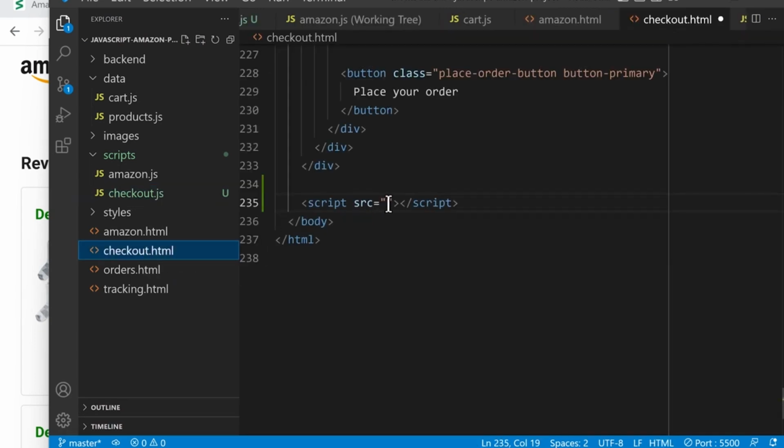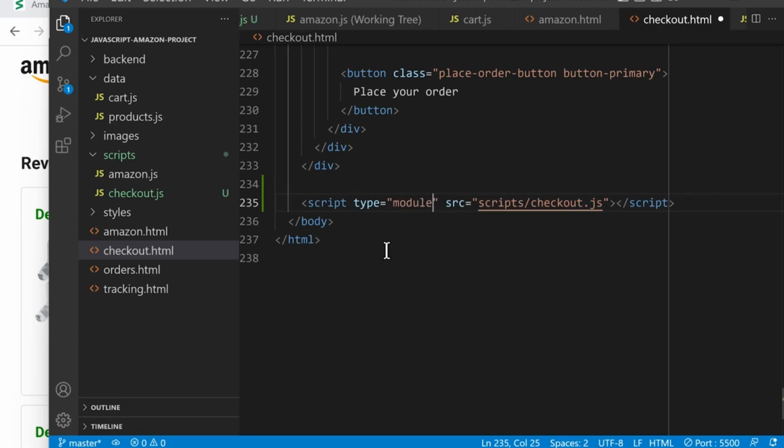So here in the source attribute, we're going to locate this file. So first, we need to go into the scripts folder. So we'll type scripts and then a slash to go into the folder, and then we'll load the file checkout.js. And next, we're going to add another attribute, type equals double quotes module.